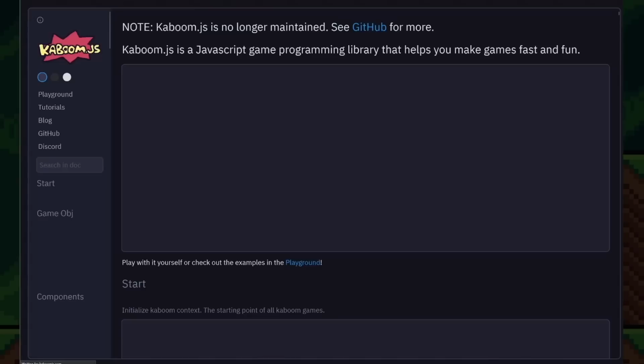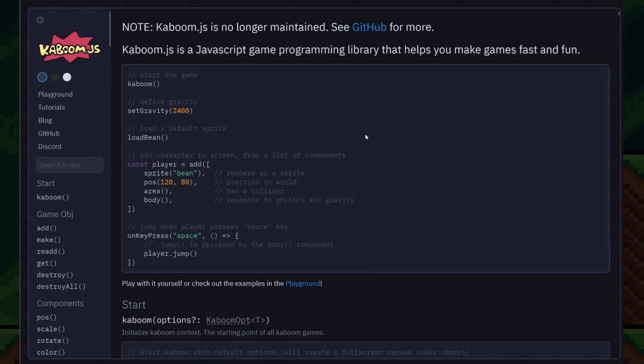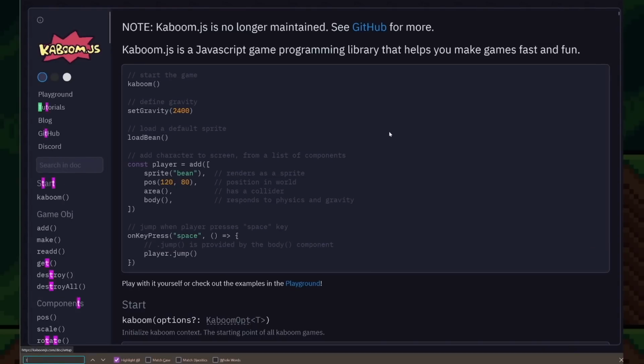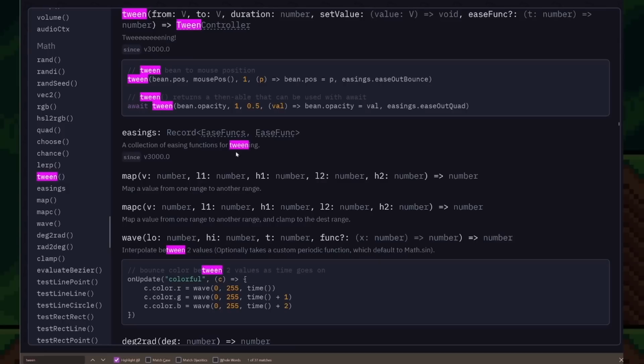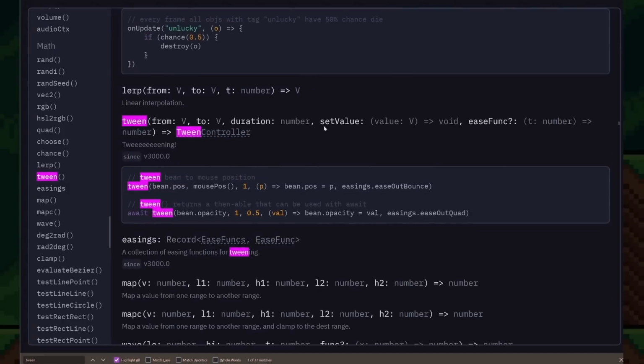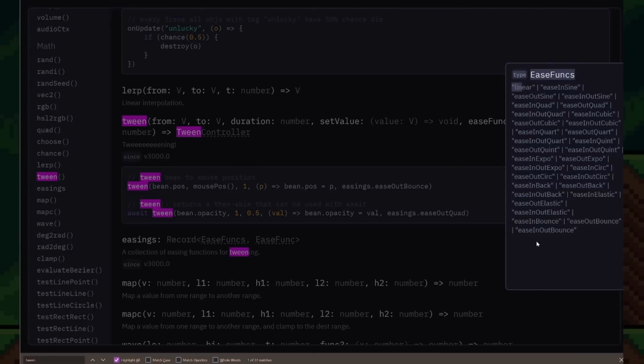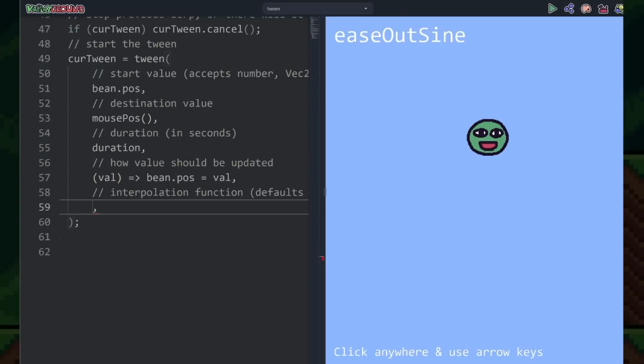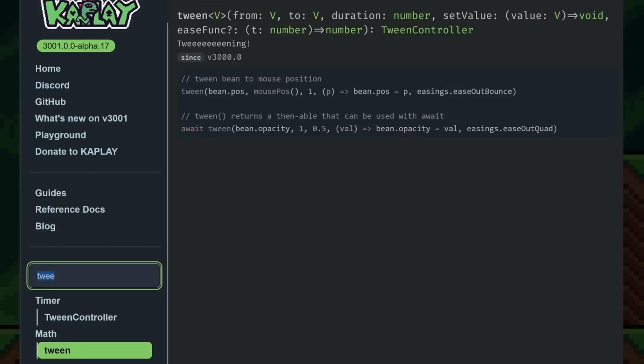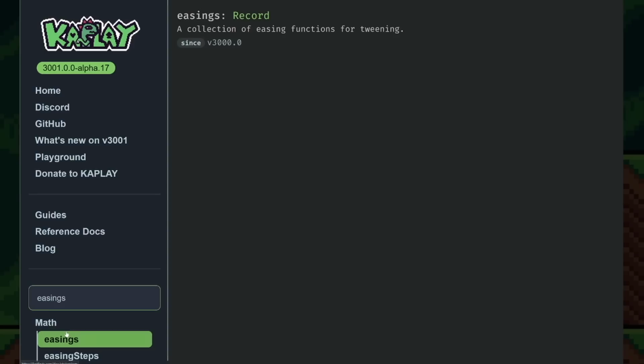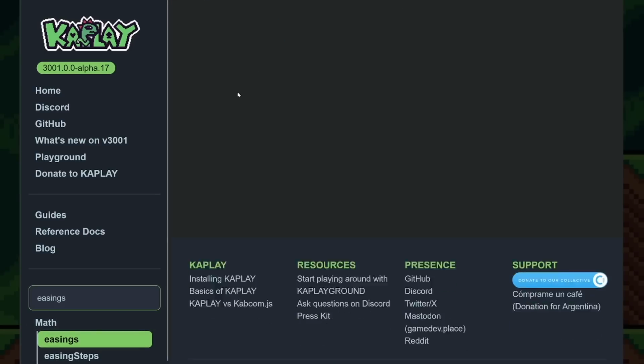Kaboom.js documentation, and then type in here using Control F the tween. You can go here, and you can see in the easing function, tween controller. Okay, it's not here. Easings, it's the easings thing, and then you have the names of all the easing functions you can use. So maybe here as well in the documentation, if I type in easings, you would have it. Okay, but you wouldn't have all the names for them.